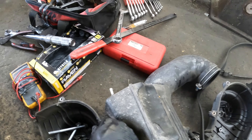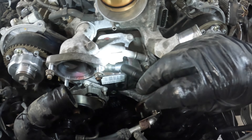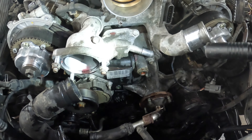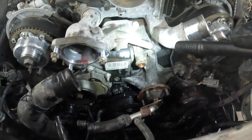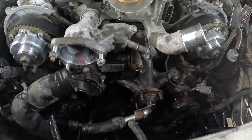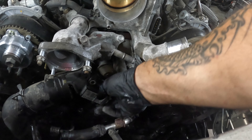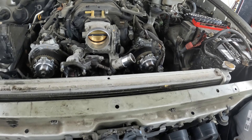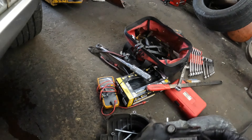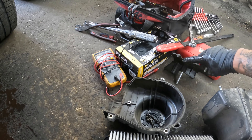On one side it's held in with three bolts and then it has that little cap nut on there. These 12s right here go through a different cover — this mid cover right there. I pulled that off; it covers up the idler for the timing belt. I'm going to set these back in here just so I know where they go — those are 12s that held those in.